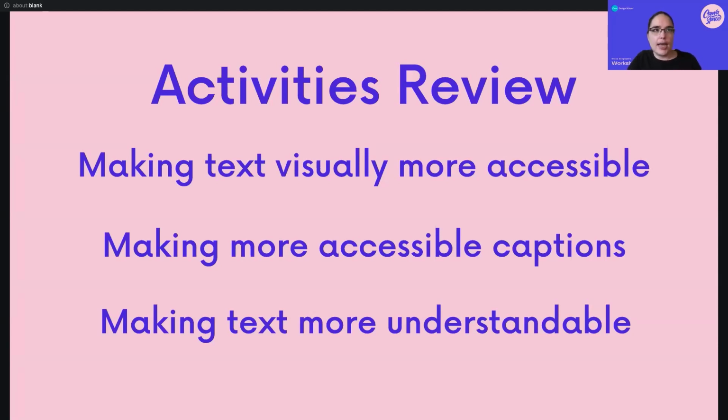We have made our text visually more accessible on a static image. We have learned how to make captions more accessible and how to actually caption videos. And we have also learned how to make text more understandable generally. So at the end of this, you should have a simple image Instagram post with improved text accessibility, an Instagram video with a little bit of timed text, and some text to accompany those items in a description. And that's a really good day of social media content for a business if your bakery were a real place.